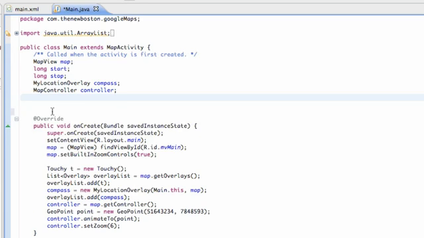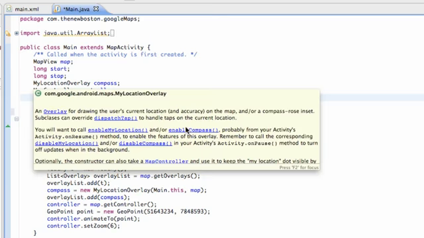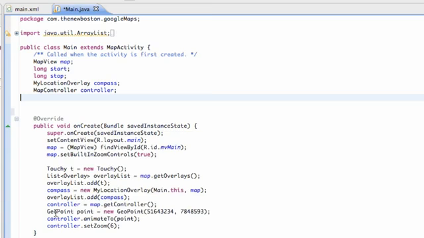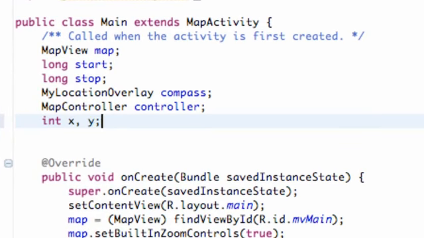We're still going to be working with our Google Maps activity. What we're going to do in this tutorial is relate to where we touch on the screen and create a GeoPoint out of that location. So we're going to set up a couple of ints up here called X and Y. This is going to be our X position and our Y position on our overlay when we touch the screen. Now we're going to create a GeoPoint out of those locations, but first we have to relate these points to our touch method.